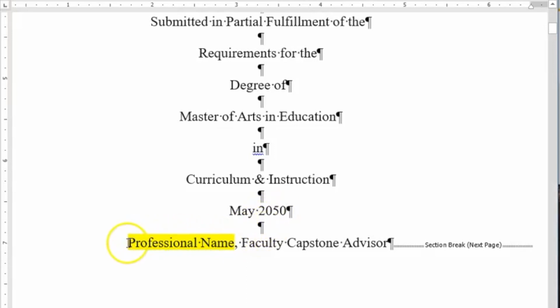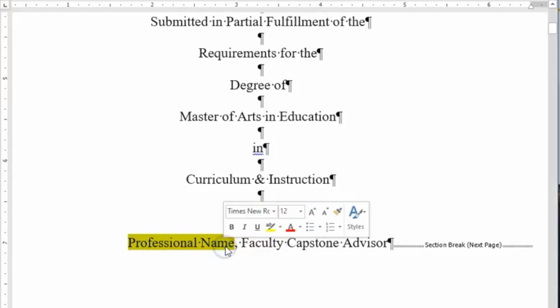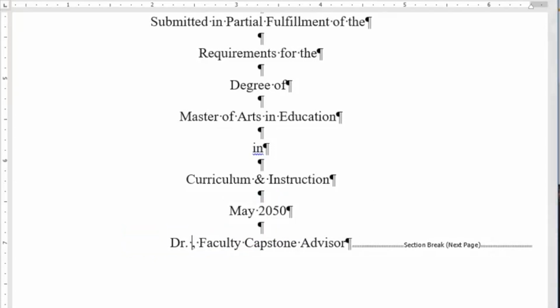Then we go down one more line, and we are going to put in your professor's name for the capstone sequence, and use whatever their preference is for how they want their name spelled out. So if you were my student, then I would ask that you put Dr. Michael W. Schultheis. Make sure you spell your professor's name correctly, as well as some may ask you to do the initials of their degrees. So it might be Michael W. Schultheis with PhD, or whatever their degree is, maybe EDD, it just depends.